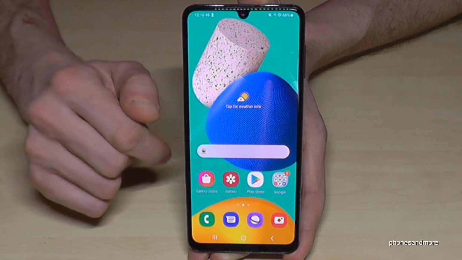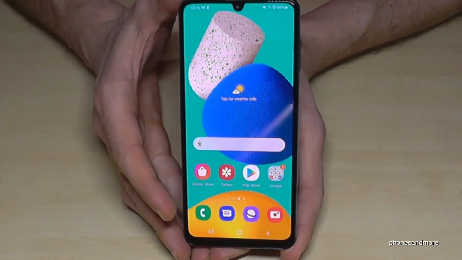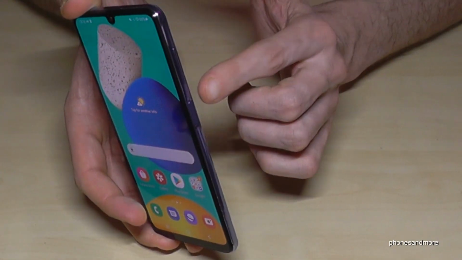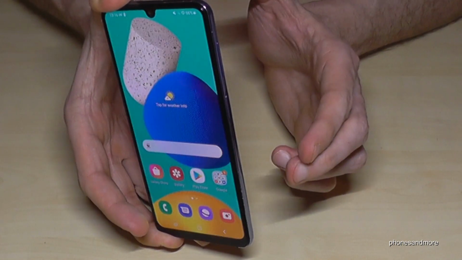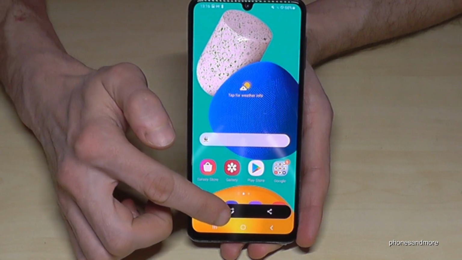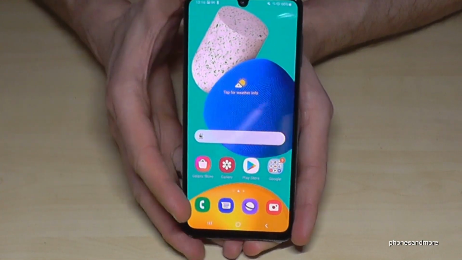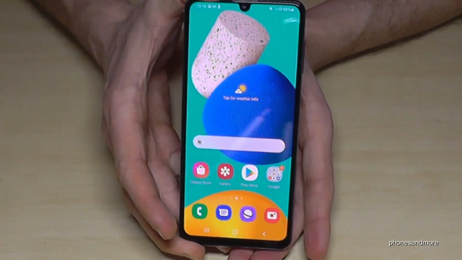And the next thing I want to show you is how to take a screenshot. Maybe you have seen it already on my channel. So just use the power button and the volume down button, just press them together and you will have a screenshot. Afterwards you can see directly the preview, you can edit the picture or share it directly. So one more time, the power button and the volume down button just briefly together, and you will have a screenshot.